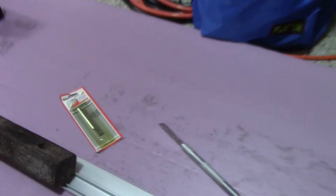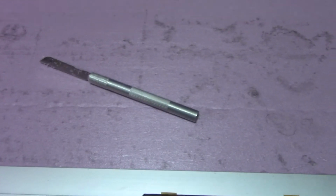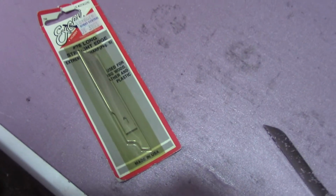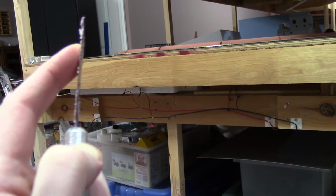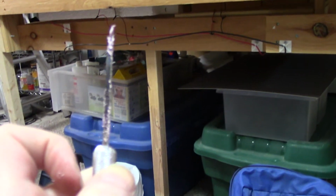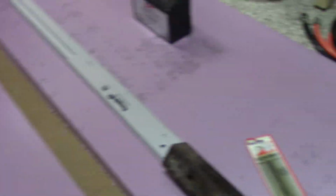What I have used to great success is the Excel brand, at least that's what's local to me. So it's just your regular shanked X-Acto or hobby knife holder that will hold the long blade. And these blades are, this one's a little sharp, I'm going to try and do it so you can actually see. There. You know, it will bend, but it's bending more at the joint than it is down the blade. So it's a lot more rigid than a box knife or retractable. I don't know what exactly you call it, but I'm going to call it a box knife for cutting cardboard.